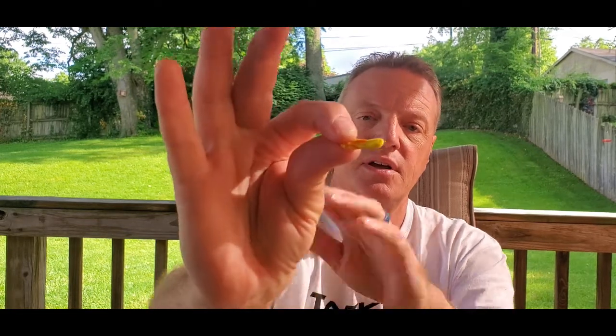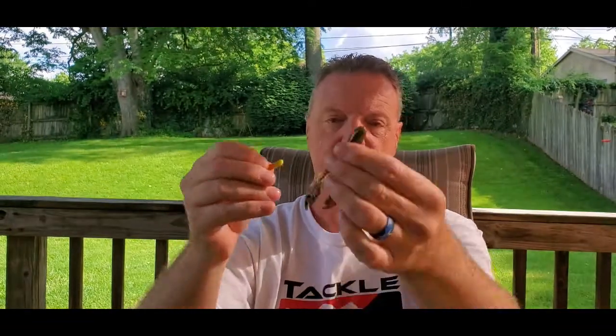So with that being said, I'm going to take my scissors here, okay? I'm going to cut this in half. I like to do them long ways. So I've got me a section now, just a little section of that earplug, and I'm going to insert it right into the body here.